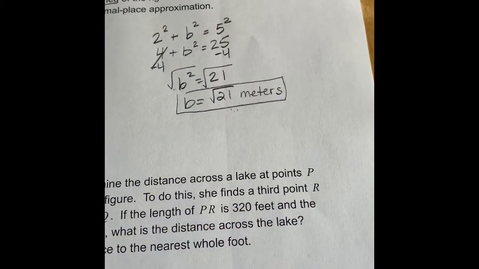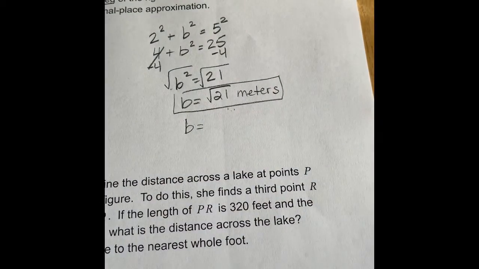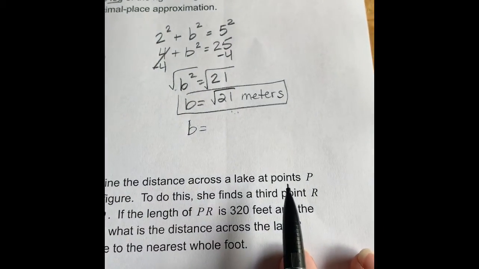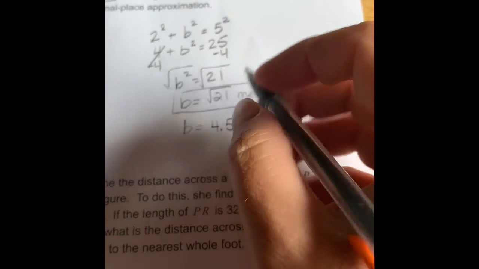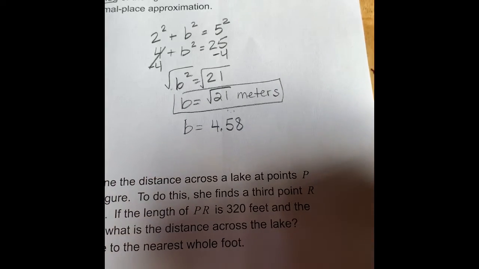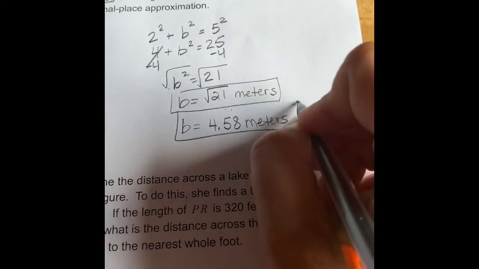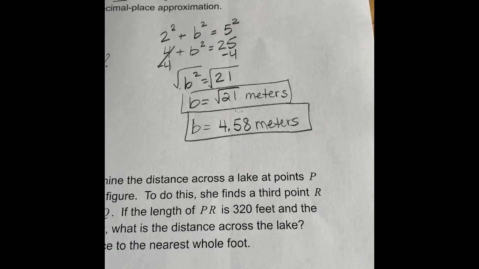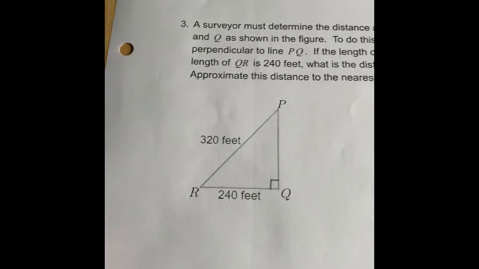To get the approximate, you simply plug it into a calculator. So you'll plug in the square root of 21. It says a 2 decimal place approximation, so we're looking at 2 numbers after the decimal. So in your calculator, you have 4.5 and then it says 8.2. The 2 is not going to do anything to the 8, so we'll leave it as an 8. Write the word meters next to it. So now we have our exact and our 2 decimal place approximation for the length of that missing side of this triangle. Let's look at one more.